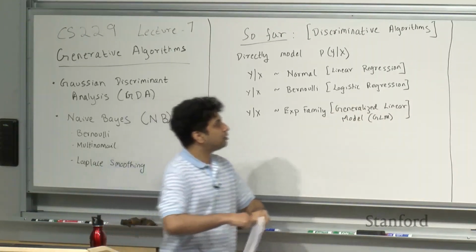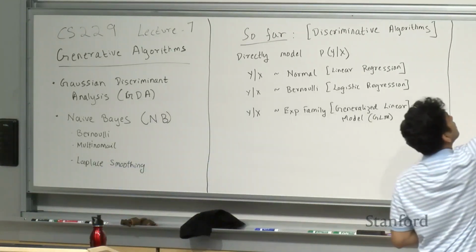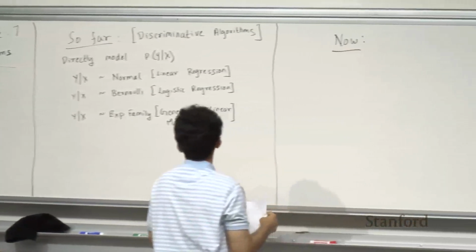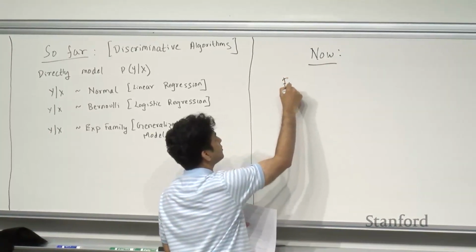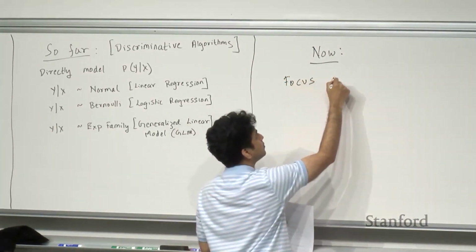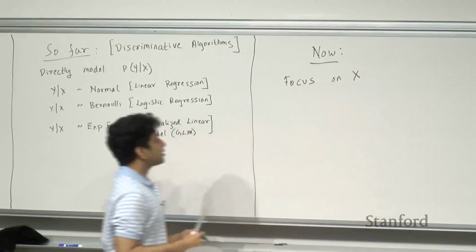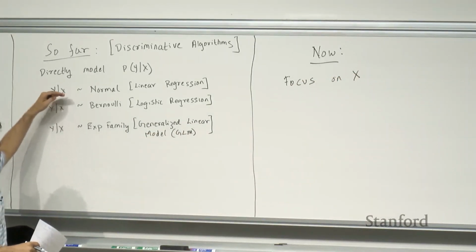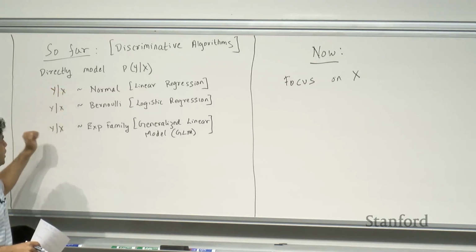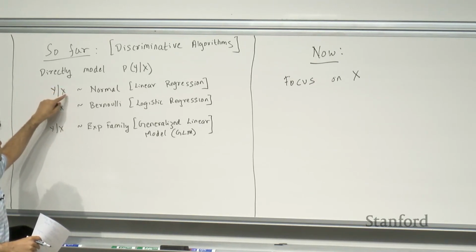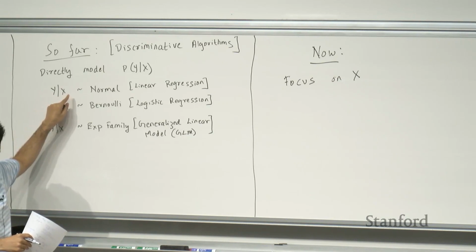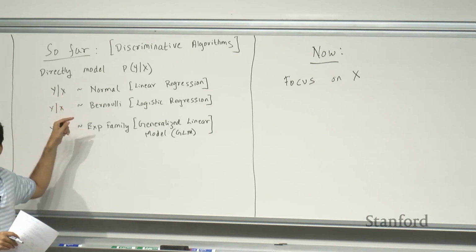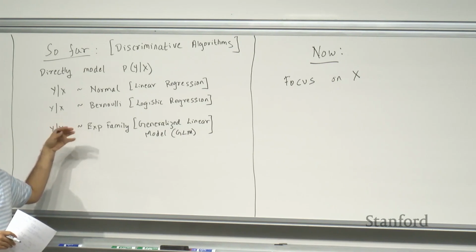And now, we're going to start focusing on x. In discriminative algorithms, x is assumed to be given. In fact, when we were looking at these methods, each of the xj features or attributes could have been real valued, could have been integer valued, could have been booleans, and we were kind of agnostic to it.